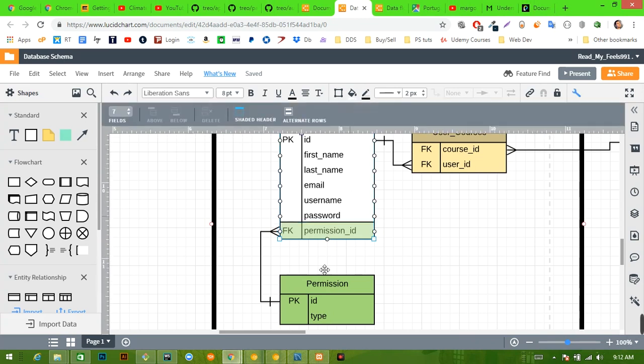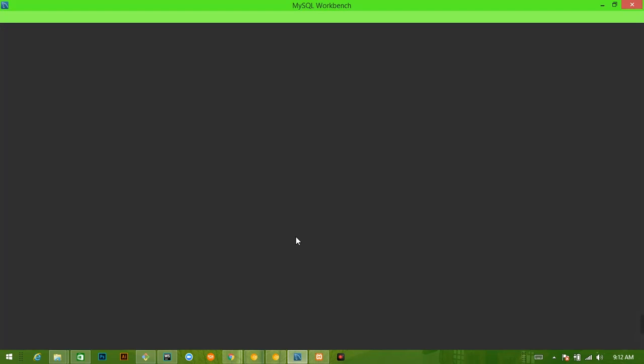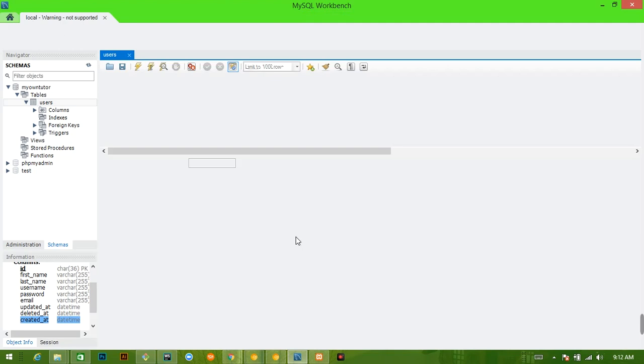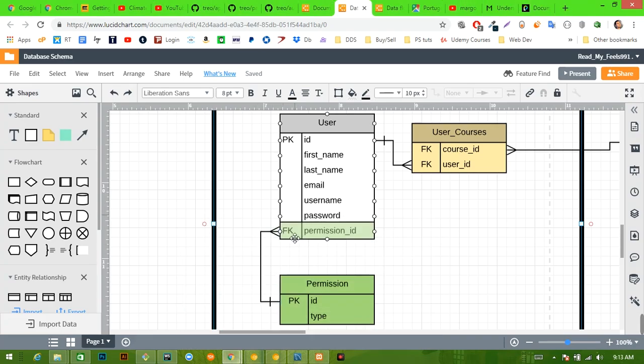So the first thing I need to do is delete this users table from my database. The reason is that it's no longer valid. I don't want to add the foreign key using SQL, although it's entirely possible. If this were a mature database where I could not simply delete the user table and add a new column that's a foreign key, it's entirely possible for you to do that. Sequelize won't hurt you if you do this.